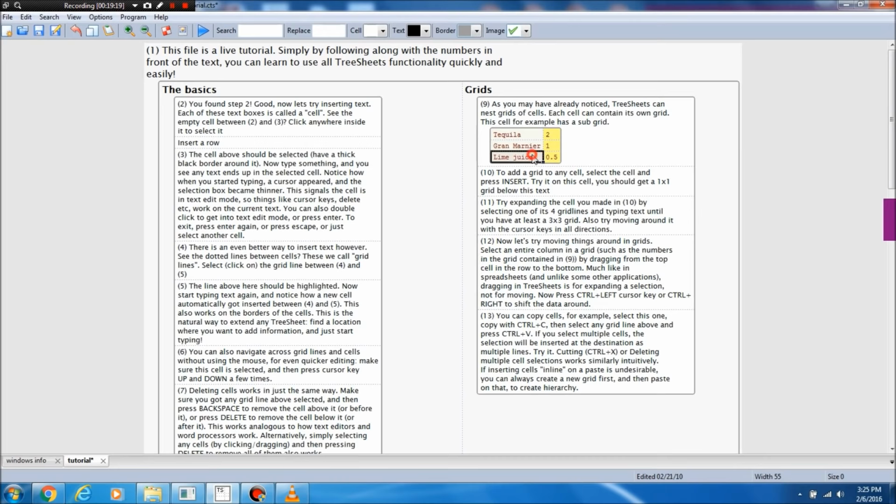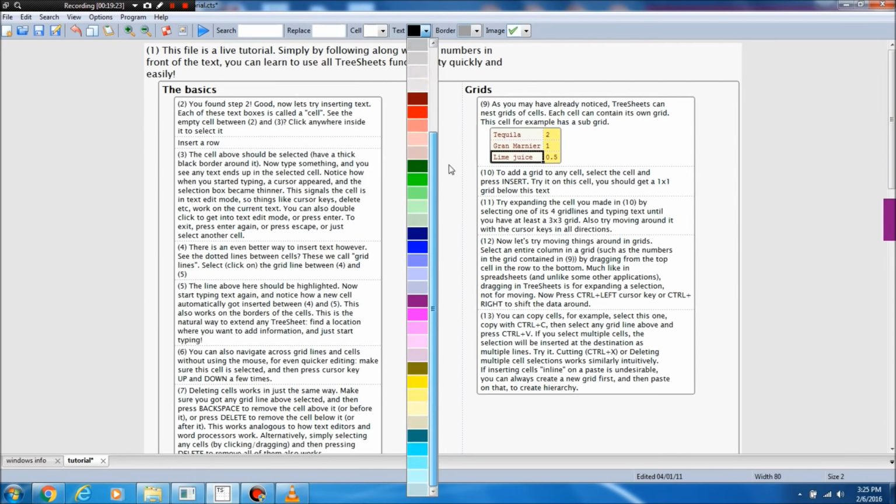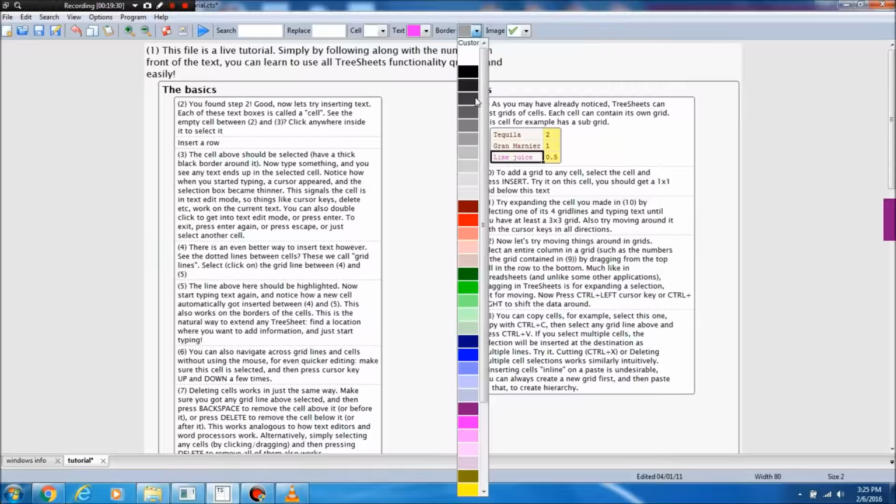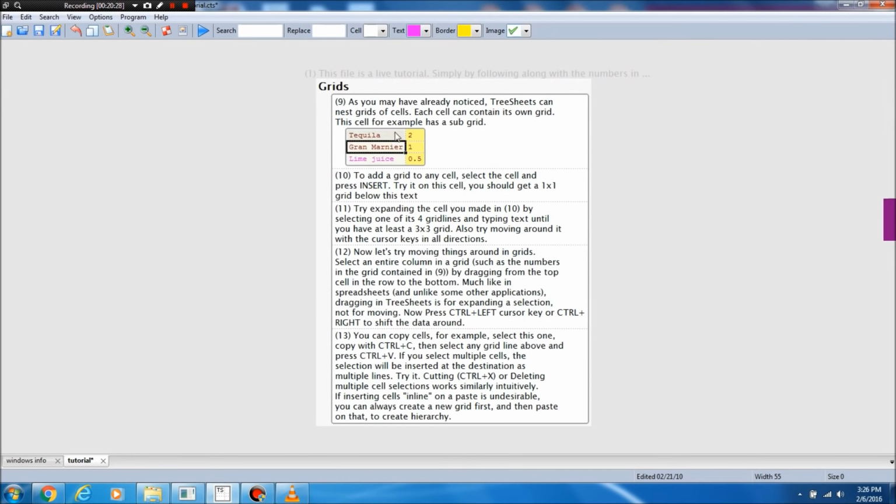I know you can change the text color simply by using this little pop-down grid here, and you can change the border color. I've noticed if you double click the edge of a cell, in between, it will highlight the entire cell, which is convenient.